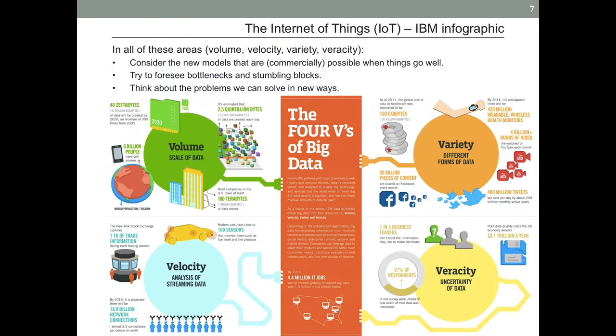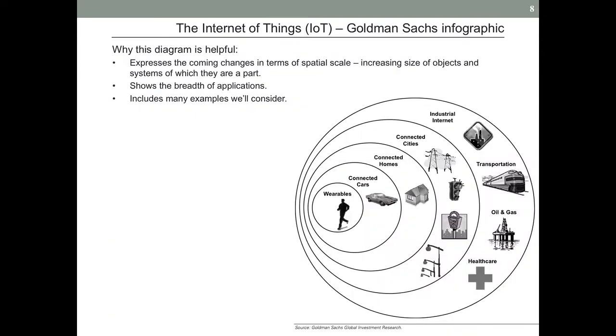And then in the lower right-hand corner, veracity. This is a big deal. I'll give a quick example in class of a screwy GPS reading that I got via an Internet of Things application. More on that later, but it is important to ask, when you're amassing data, how do you actually make sure it's, for the most part, true? How do you do quality control on those things as you go? It's a big part of this field as well. So that's what you see from IBM.